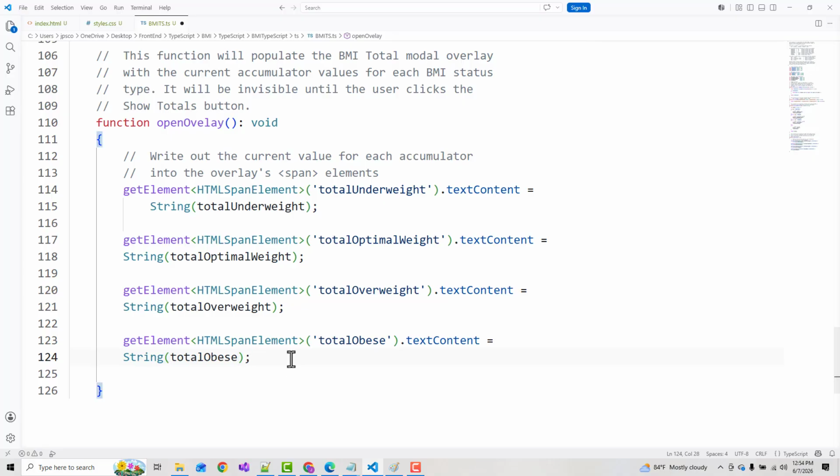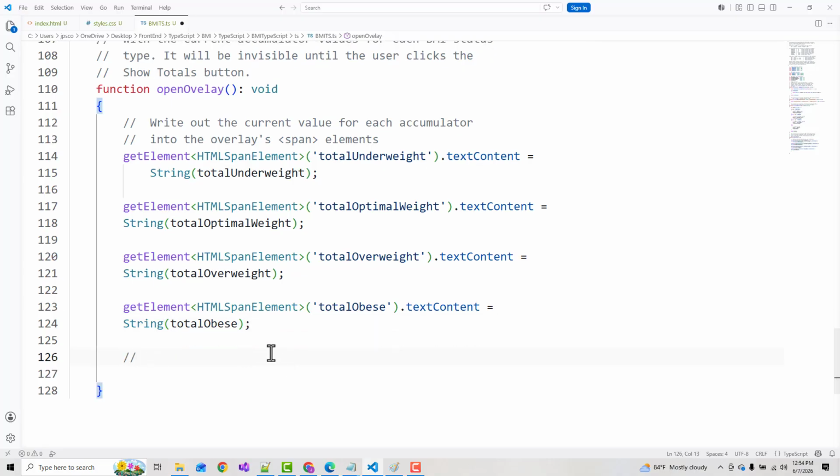Finally, we want to add the visible class to display the overlay. That was all shown in the CSS file.